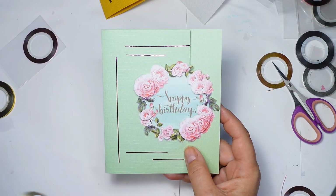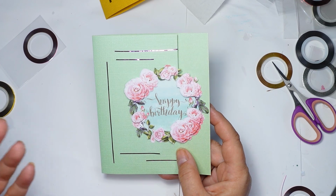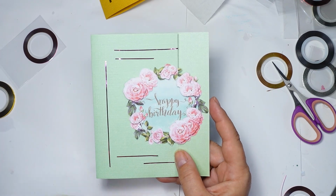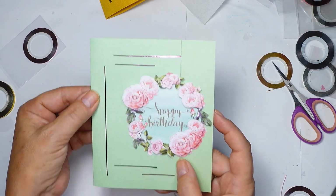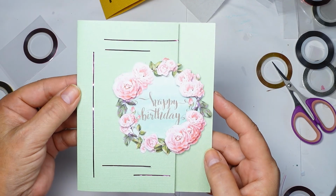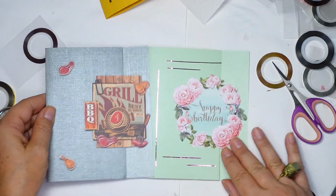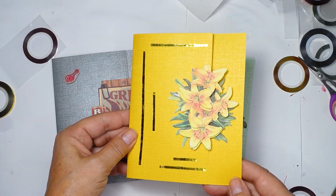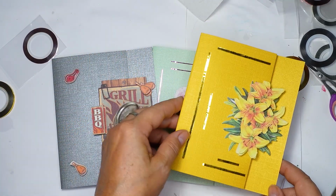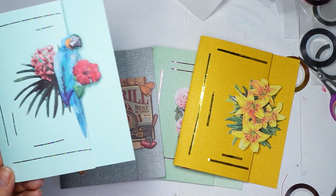And you could do this with any kind of shapes, with any kind of themes, for any kind of age. You could do the same thing for children, for example, as well, with an appropriate image, and all kinds of cards for all year long. So this is it. You've got 2 cards done in minutes. These are the two. These are the ones that I have made as well. And I've already offered some of these to my friends and they really love them because you are not going to find these cards in your markets.